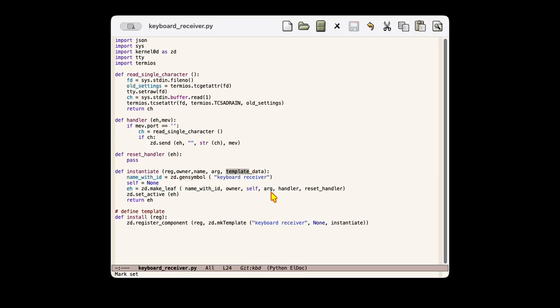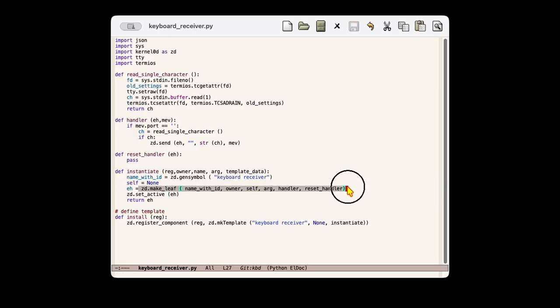Same deal here. We start by creating a name and gensymming it. So the kernel just assigns a subscript to this and keeps the whole instance unique for this particular instance. Here we would create instance data, but in this particular case, we don't need any. We're just grabbing characters and not saving the state anywhere.